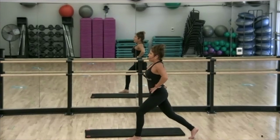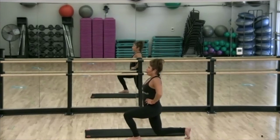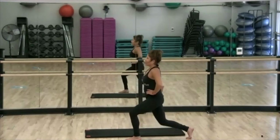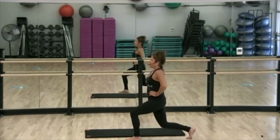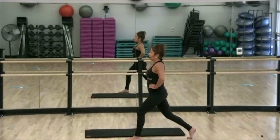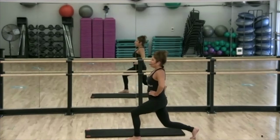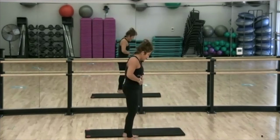Get tall in the spine, hands on the hips again, and we'll take a few lunges down and up. We go down, we go up. Remember, glute core strength here on this class. Hips, glutes, and 3. Maybe your heart rate might be up a little. That is good. 2. Last one. Finish it off with a little pulse for 5, 4, 3, 2. Rise up, shake that off a little bit. Good. Turn to the other side.